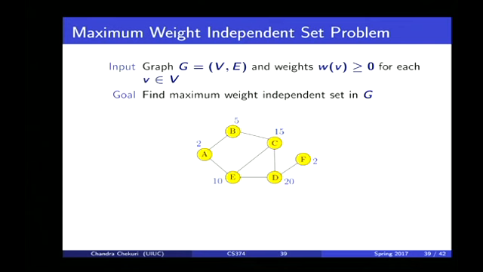Dynamic programming you can do even more complicated things, but in this class we'll only stick to sequences and trees simply because that's rich enough to incorporate many applications, and you get the idea, and then you can do more advanced things later on. So here is the maximum weight independent set problem that we already discussed. You're given a graph, and maybe you have weights, and you want to find an independent set which is largest weight. It's a hard problem. It's an NP-complete problem.